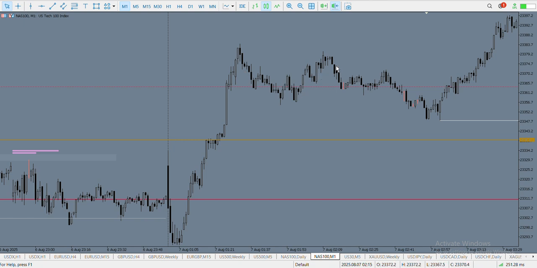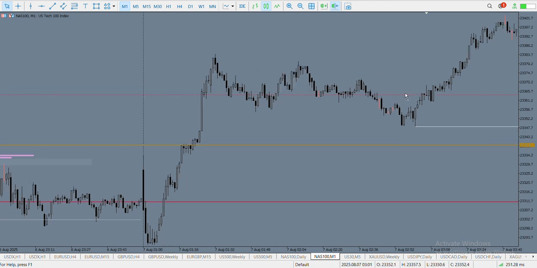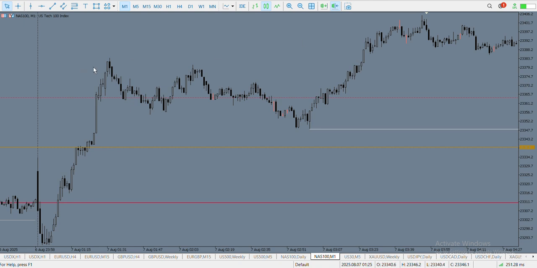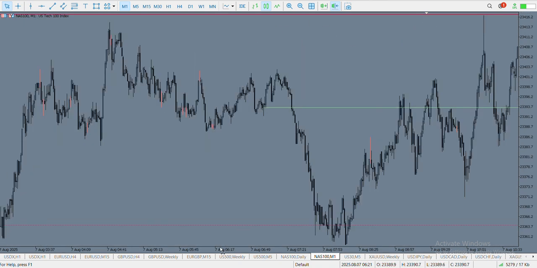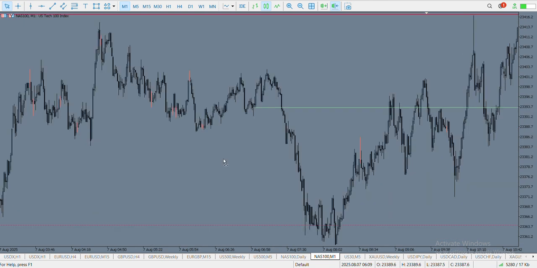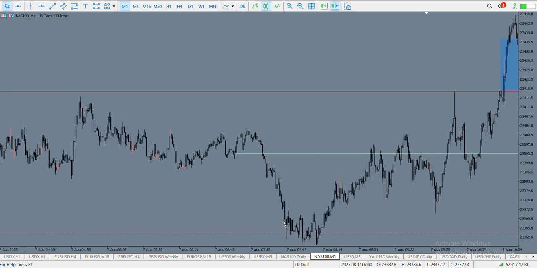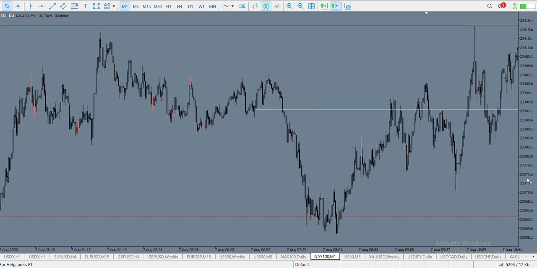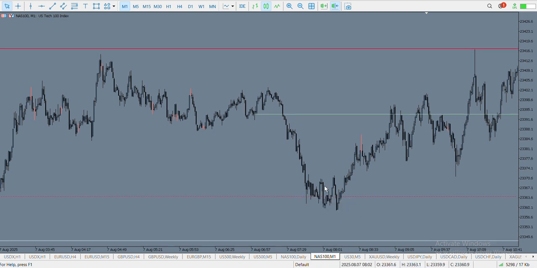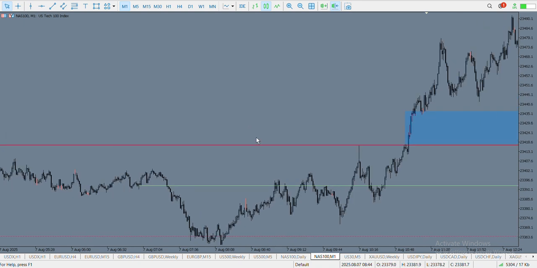So we beat around today in Asia, formed this low here, moved higher above this high, and you can see today's price action going into today's midnight New York opening price right there. We move lower into the midpoint. Look at the midpoint of last week's new week opening gap. Interesting, right? And then we move higher.